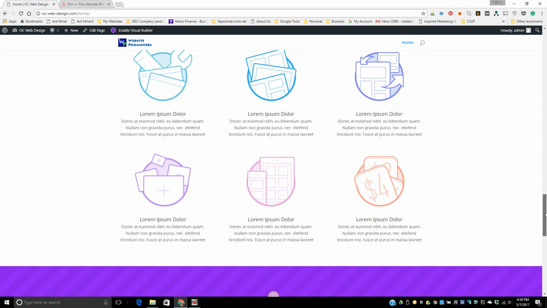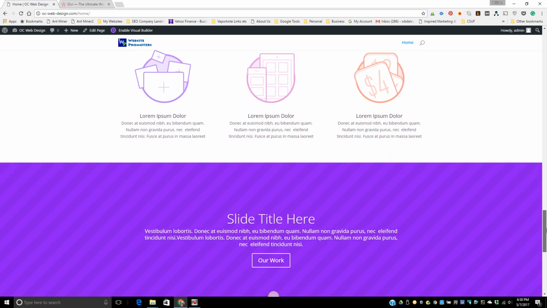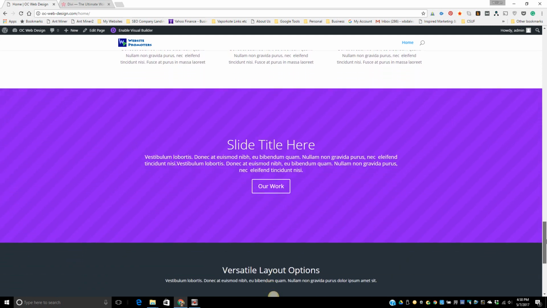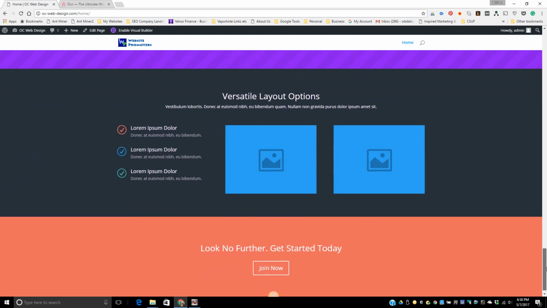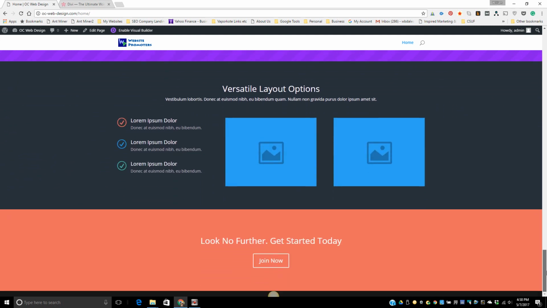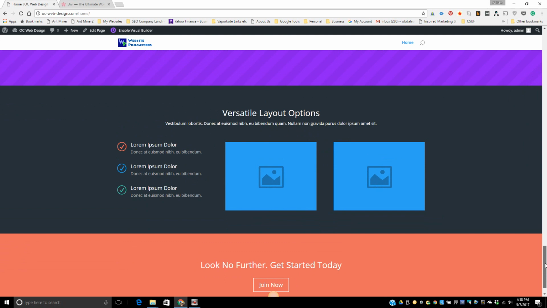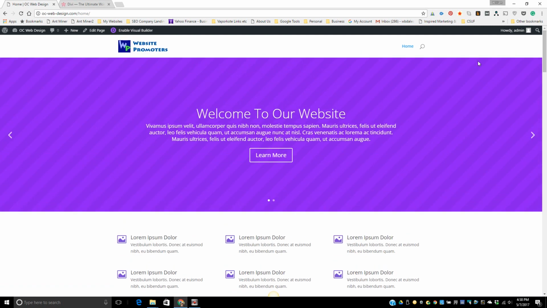They'll have different ways of loading the content. Sometimes they'll slide in, they'll just appear. But this is really just to give you some ideas to get you started. Okay, and so now you've got a pre-formatted page, which all you have to do is go in there and change the content.